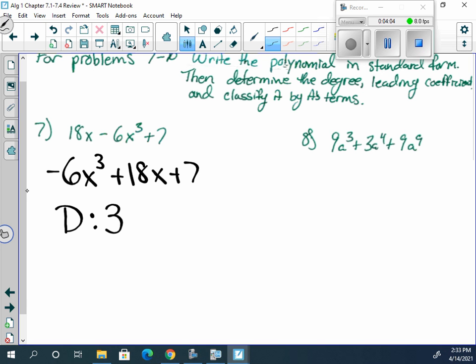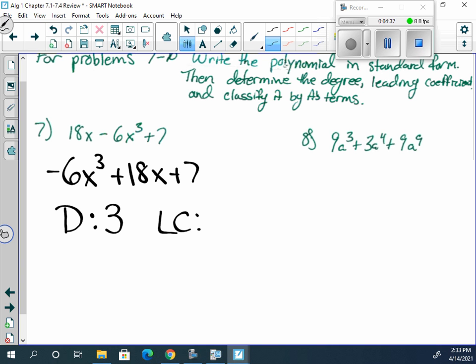Now we didn't cover any of these and they won't be on the test, but if we did have multiple variables in there, we would add those together like we do with each monomial. So the degree of each monomial is the exponents of the variables added together. And when we have multiple added together, it's whichever one has the biggest. Does that make sense? We don't get too deep into that. On the test, if you want to do the notation I'm writing here, D3, I'll understand what that means.